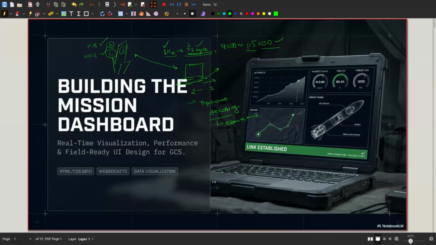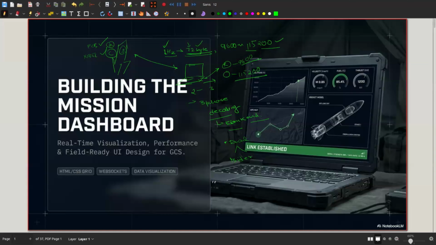So the backend should be capable of transferring the data between two different ports. Wait a second. Yeah. So how the GCS is capable of receiving and transmitting, or maybe decoding data from dual ports, and that too at different baud rates. Suppose this is your rocket port and it's trying to receive values at 9600, and your ZigBee is coded in a way that it's trying to send values at 115200. So you have to code your backend in a way that it's capable of handling data from dual ports, and on each of the ports it can perform bidirectional operations.